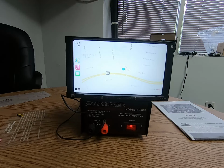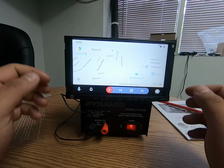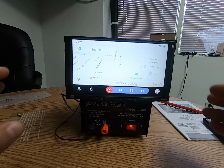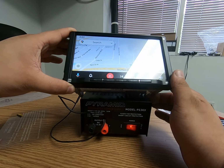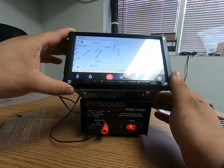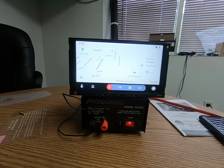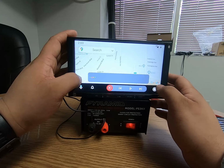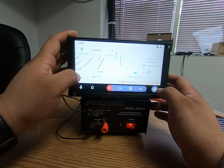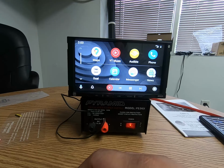So let me hook up Android Auto. Alright guys, so here we go on the dual screen, also very washed out. So now we're in Android Auto, and depending on the angle, it's going to be very big. So when I'm looking at it here, the maps look great. When I put it straight ahead, it's very hard to distinguish the difference in colors. Go home. So you can see this overlay, it doesn't look that clear either.